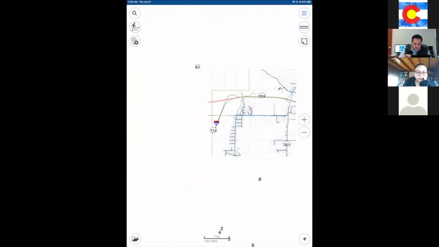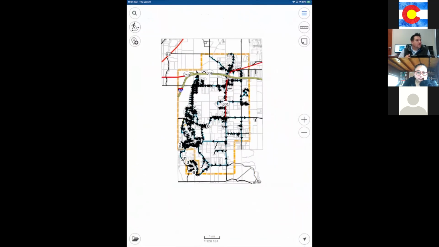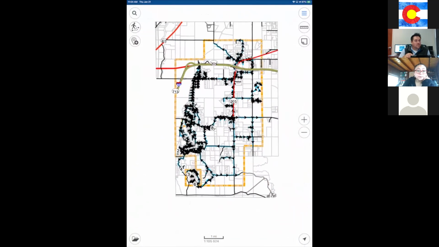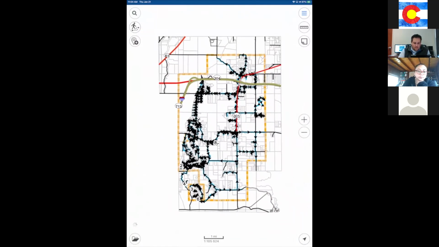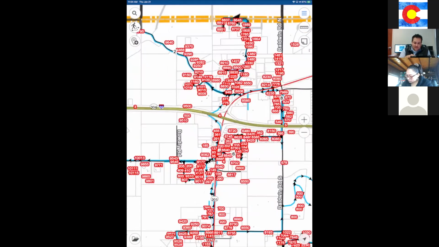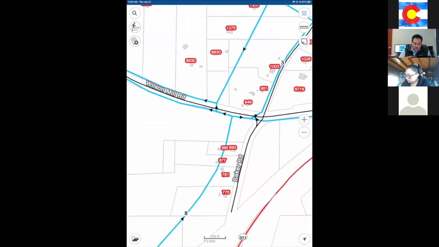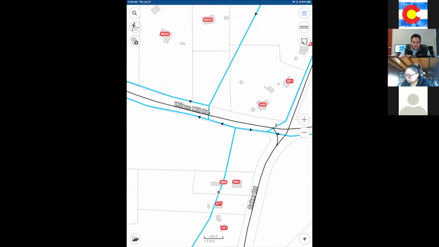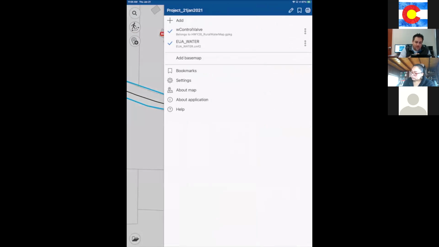This is a rural water system that I'm on the board for, and we are currently mapping it. Let me show you how. Like I was talking to you before about geo packages, you can set domains and bring in data. If you notice, there are no valves on this map whatsoever, but at the very top, I added a control valve.